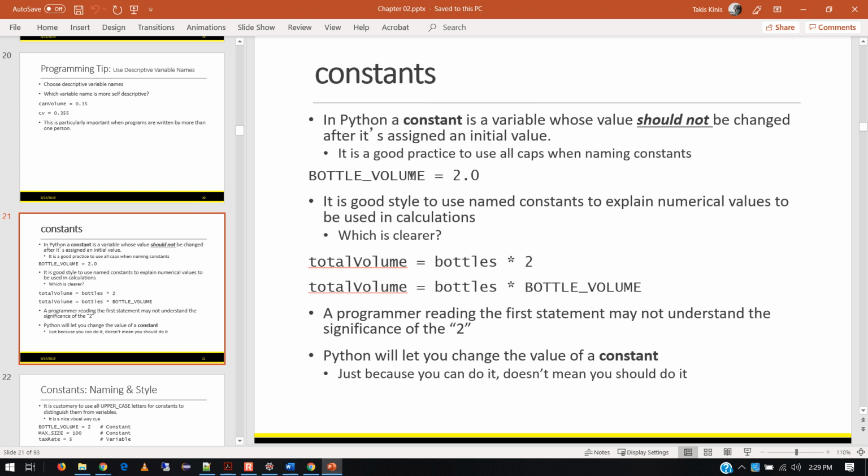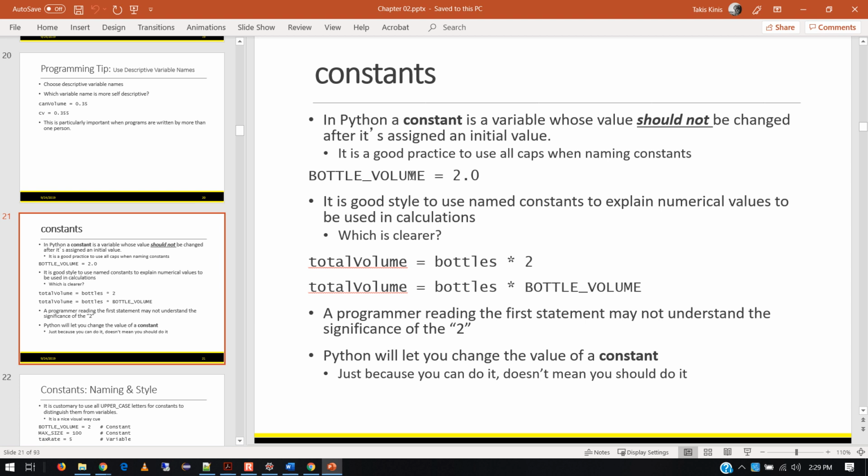Now the truth is in Python, that's not enforced. I could assign a different value to bottle volume, and it would work. Why? Because Python allows it. In Java, if I were to declare, let's say, an integer that was a constant, I would actually use the little keyword for constant and integer, and then it could not be changed. That's not possible in this language. However, from a programmer's perspective, it still makes sense to have some things that behave as constants, even though it's not really a thing. That's just a convention you should know. And it carries from language to language, which I think is pretty helpful.